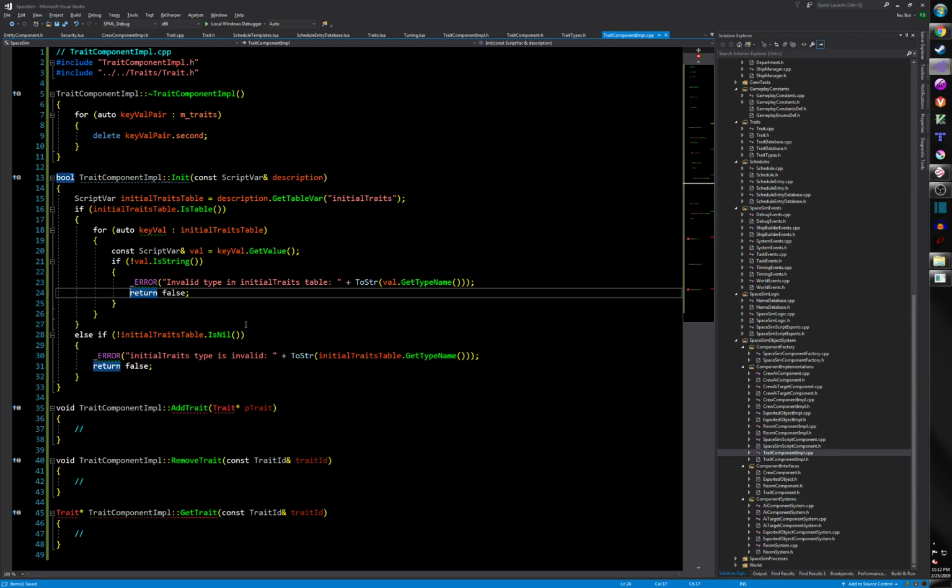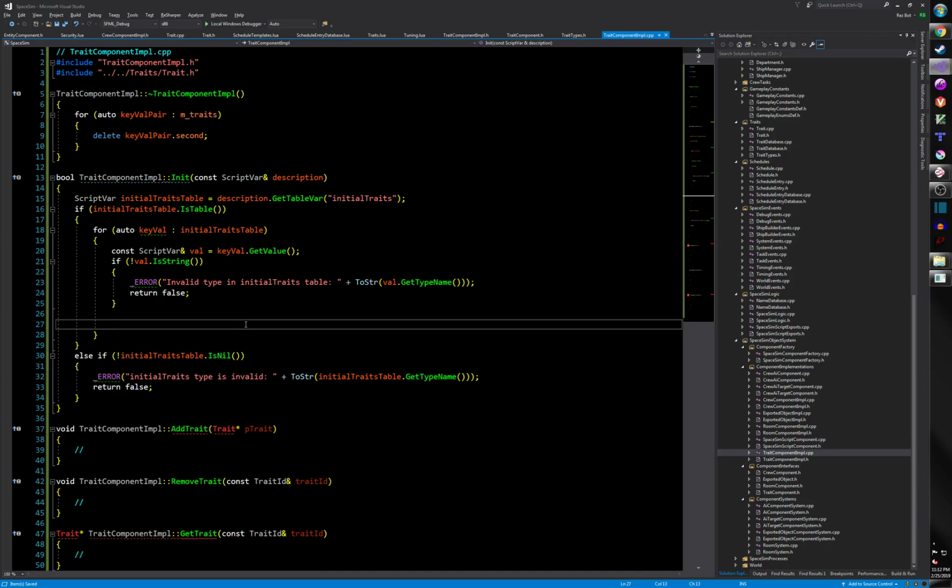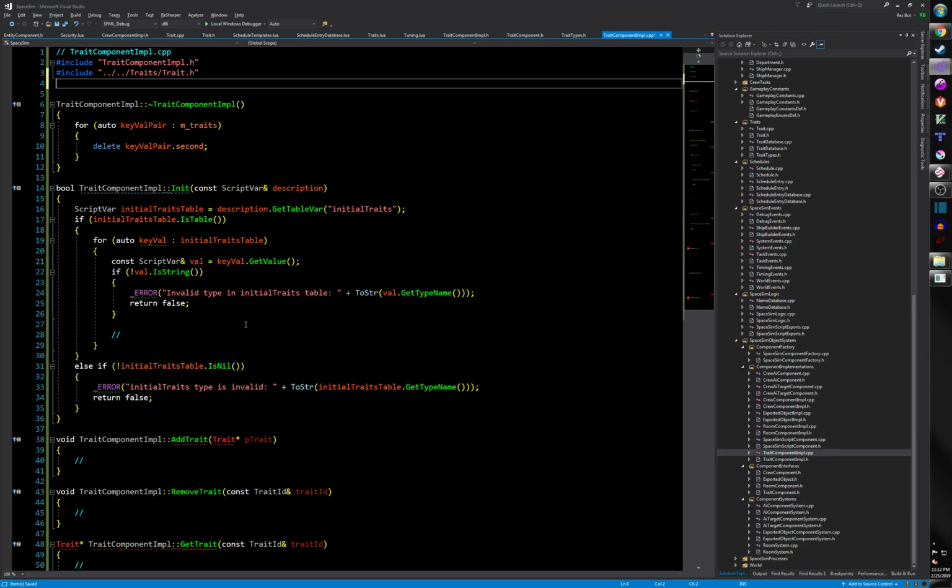This is another case where should I fail it? I probably should. I think this entity just fails. And now this is definitely a string, so I can actually go into the trait database and all that kind of stuff. Before I do this, I need to include the slash, there you are.